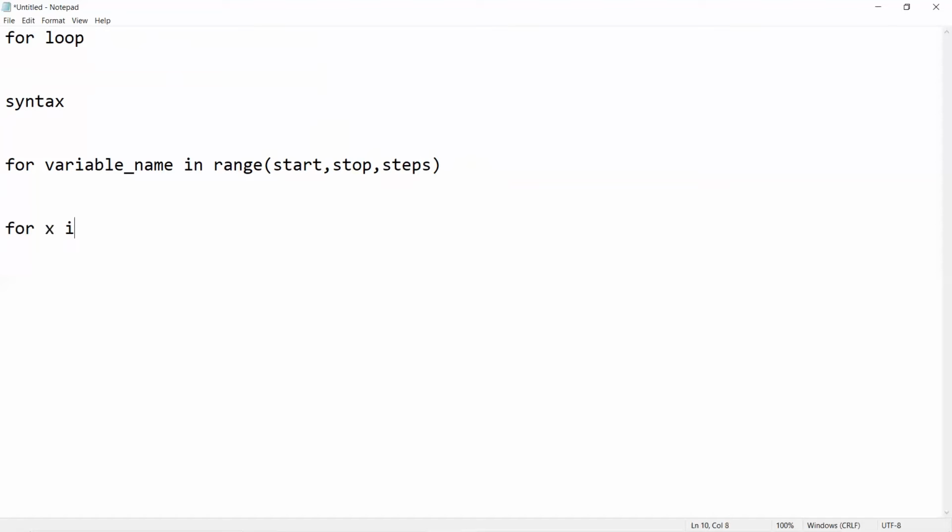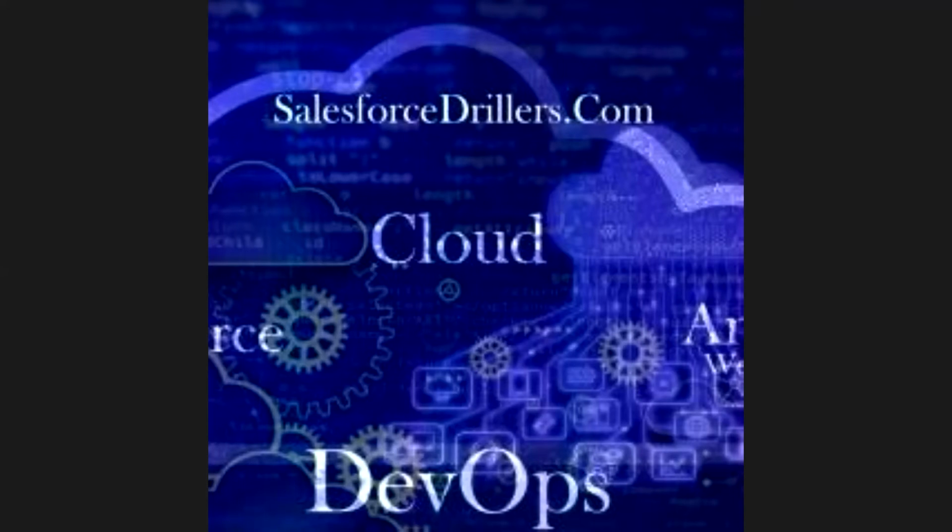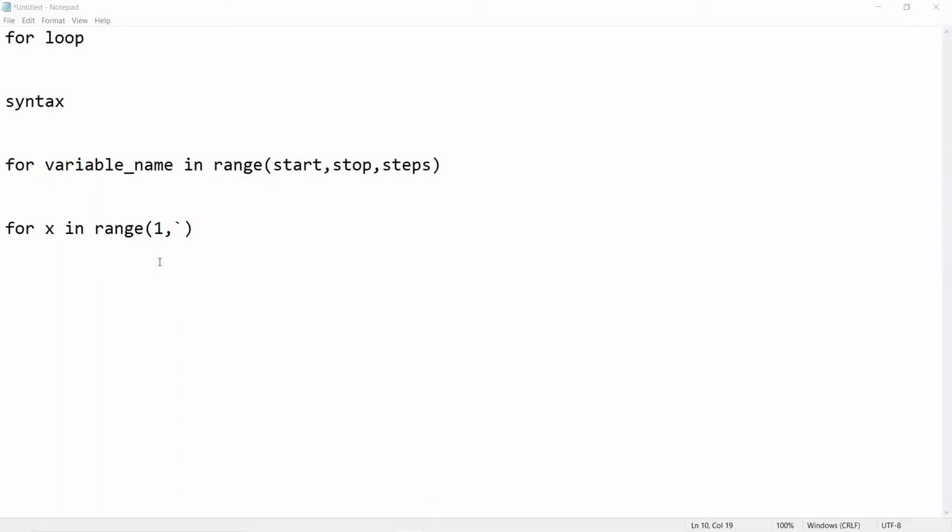Let's see the real syntax. For x in range, suppose from 1 to 10, so the stop condition is 10 and step is 1. Let's see it in the program.